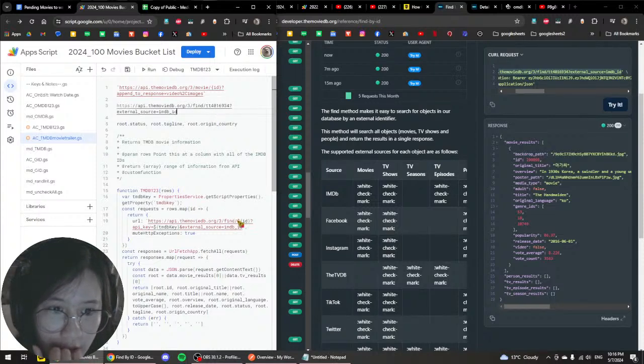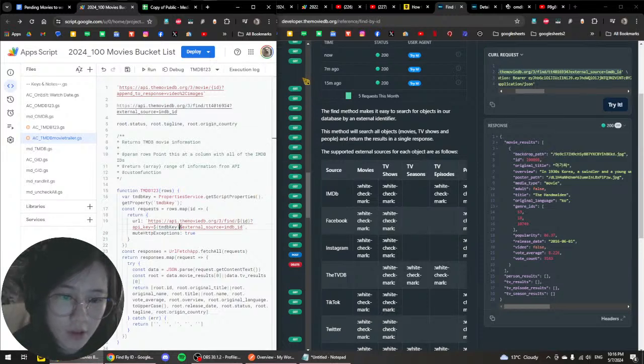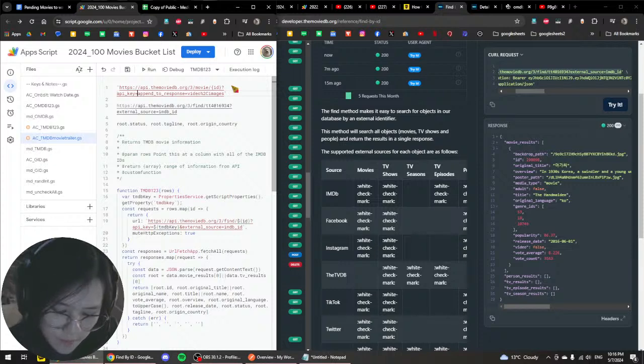So this is all the same. Okay, so I'd probably put an 'and' here. So it'd be API key, key equals TMDB key.